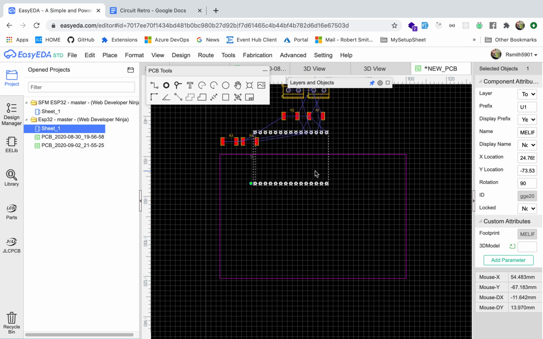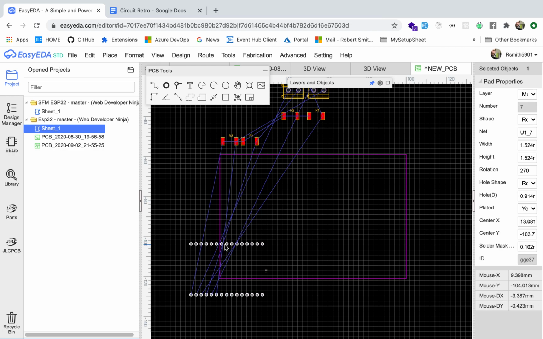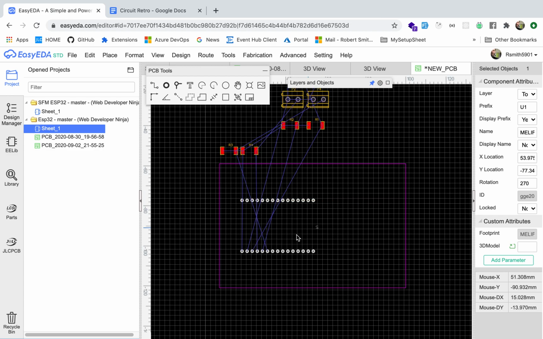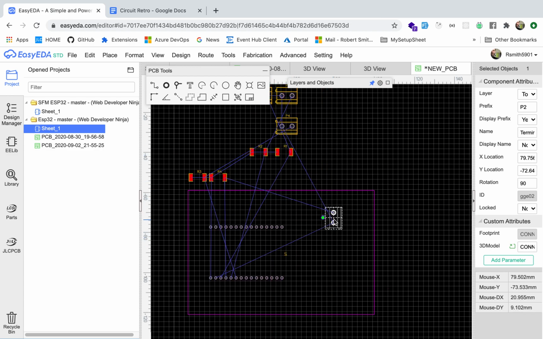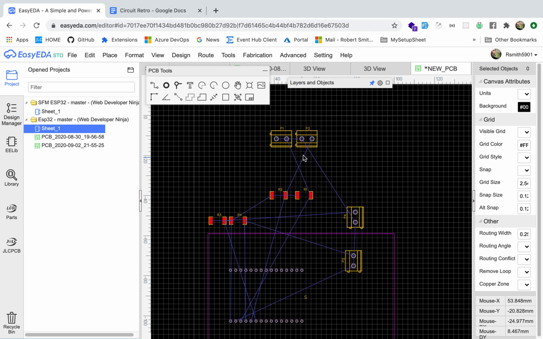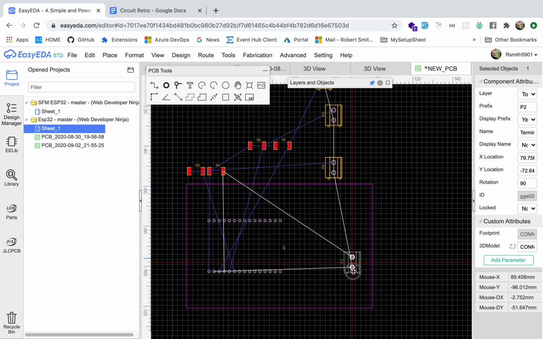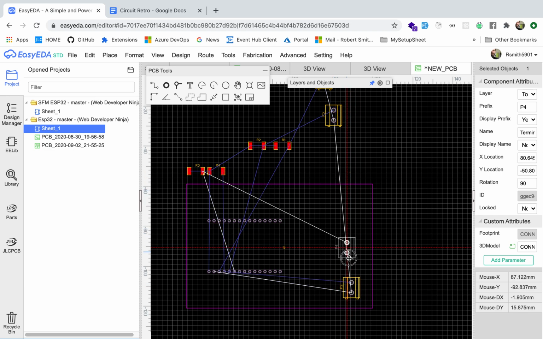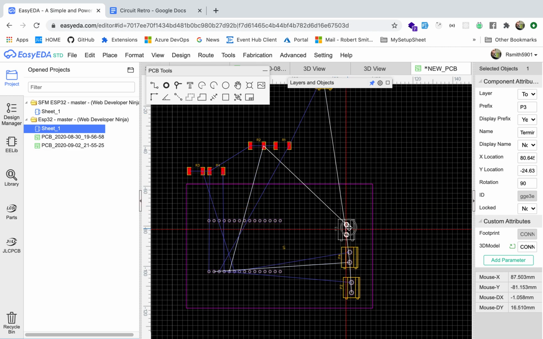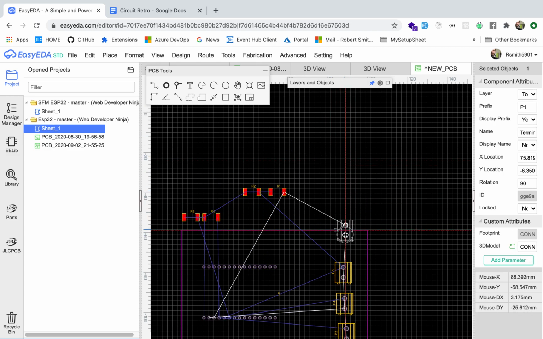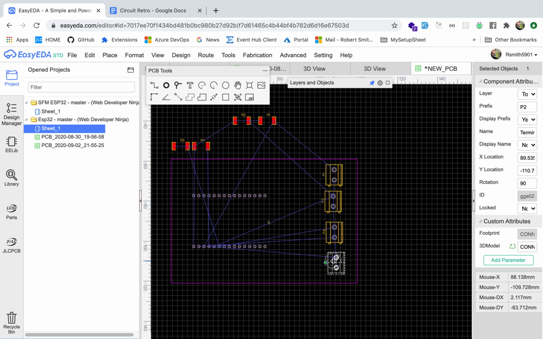these need to face the back. So this thing here needs to face the back, which is cool, right? And then these guys, I'm just going to try to organize these how I kind of want them. Okay, so basically we want these here. I'm just going to place it close. And then we're going to do something terrible: we're going to use the auto router. Or at least we'll get it close.